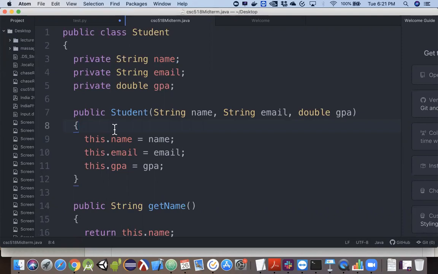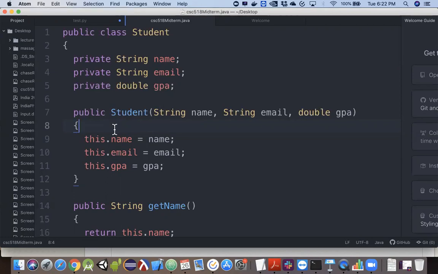So is that what they call shadowing right there? When you have a parameter that's the same name as one of the object attributes? Well, shadowing refers to having a variable that hides a more global scope of the same variable. It doesn't necessarily mean a field of an object.